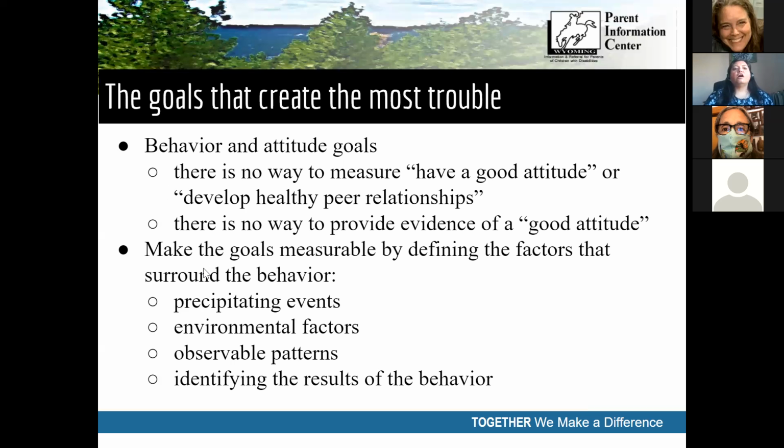Okay, so look at all the events that surround the behavior, looking at the environmental factors. What are the patterns that go with that behavior? Where can you intervene? Is this enough of a behavior pattern where you may need a behavior intervention plan to really help this child, as opposed to just a goal? And then identifying the results of their behavior. All behavior occurs for a reason. It's all cause and effect. Children act a specific way because something else has already happened. So what are the results of their behavior? What are they trying to gain? What is the function of that behavior? They're trying to gain something, or they're trying to prove something. What are they trying to prove?